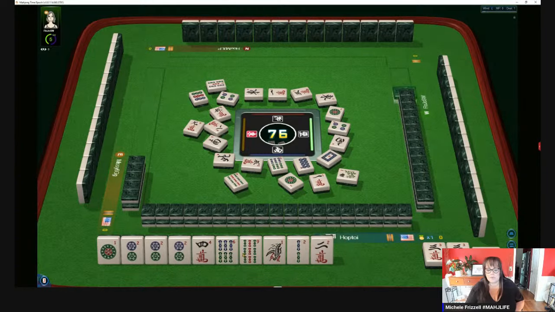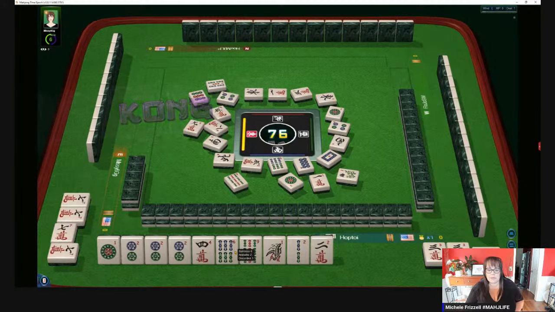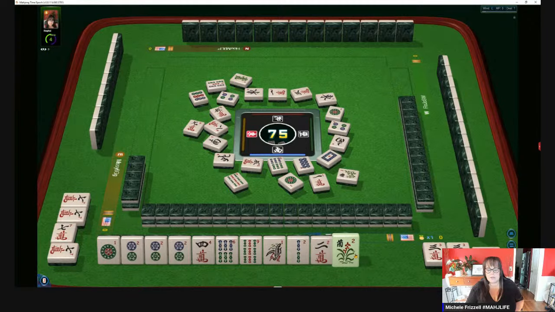1 character. So, there's a 6 bam out. It was thrown. Seven it was probably characters. The first discard. So maybe people weren't ready for it yet. We might still be able to get a joker there. Green dragon. Another flower. Flower. Somebody wants flowers.